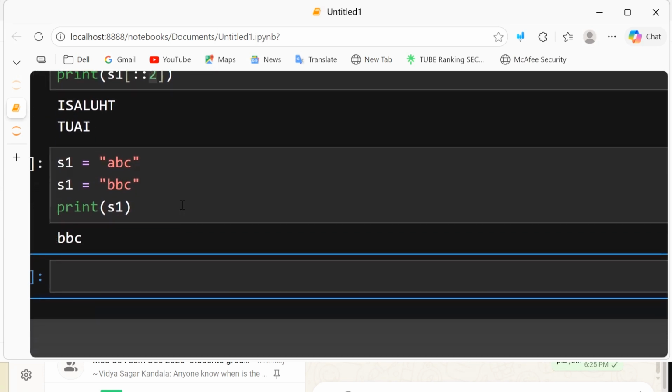For this scenario, we will go to a deeper level. Here my question is, are we creating a new object or are we replacing the object?